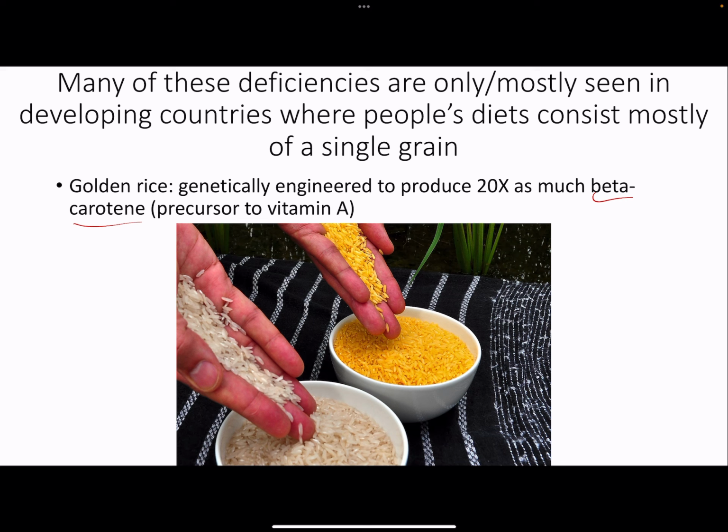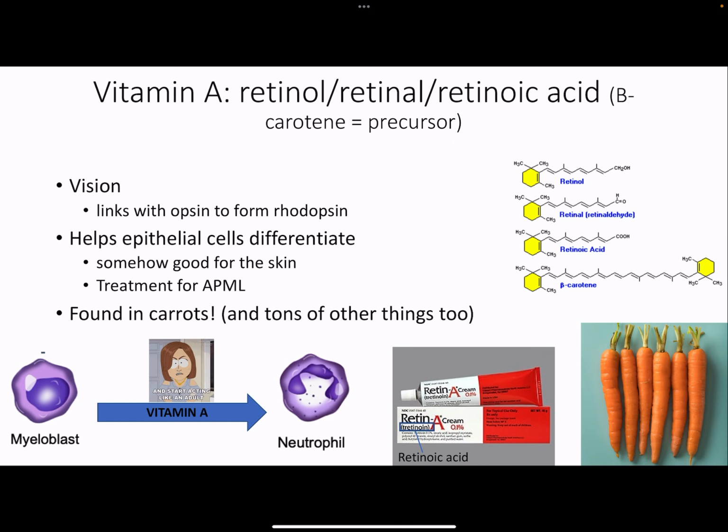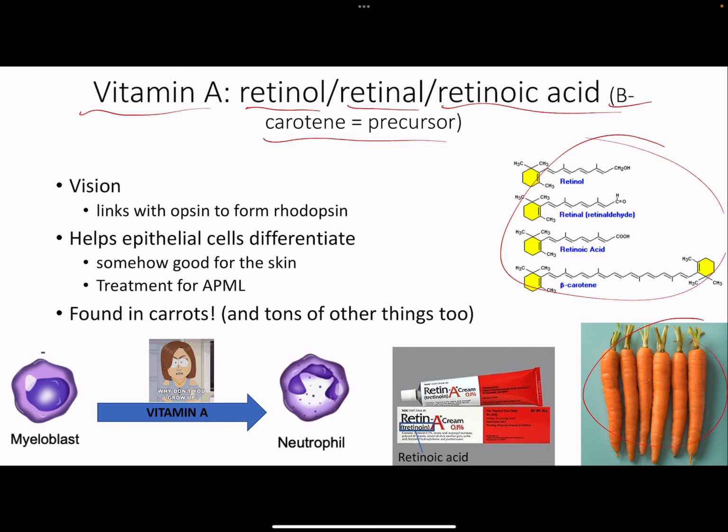That can help cure vitamin A deficiencies. Now, this is kind of controversial, but also not something I want to get into. So good segue: beta carotene, vitamin A. Vitamin A's nicknames are retinol and retinoic acid. These all have slightly different forms and functions, which you can kind of ignore. Beta carotene is a precursor. I think the carrot is because we find a lot of it in carrots. Carrots have a lot of vitamin A.